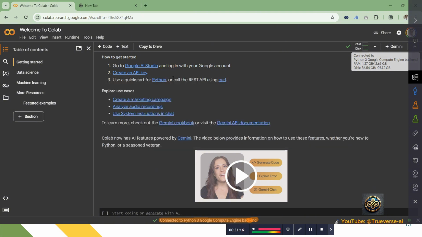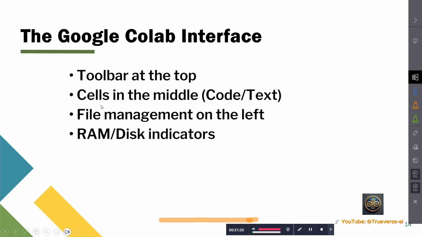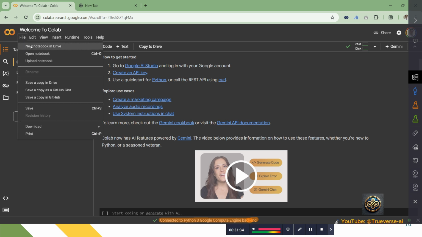Now we will explain some of the interface on top. As I explained in the slide, you can make a new notebook in Drive. You can press here, or open one you previously created.